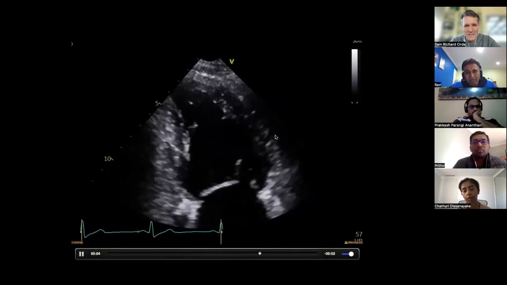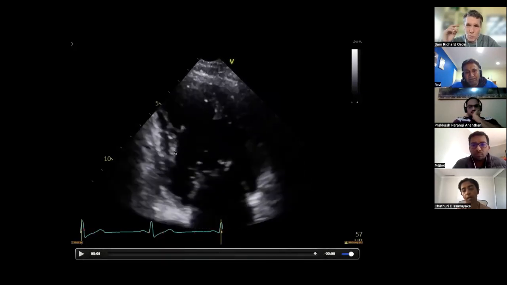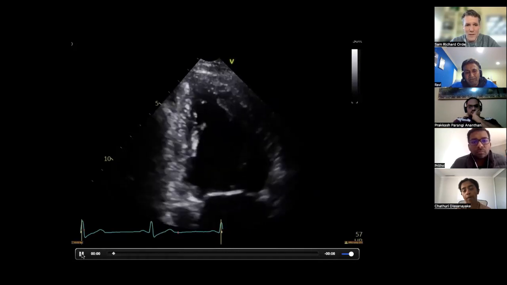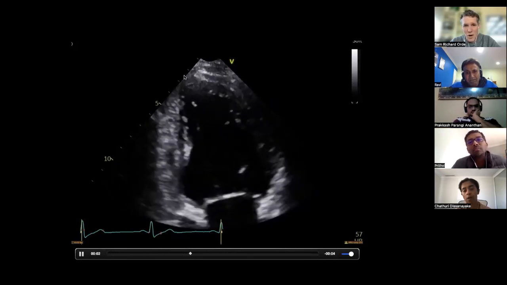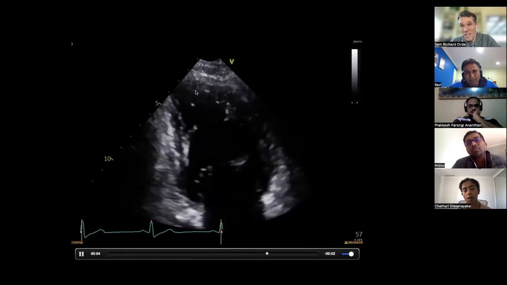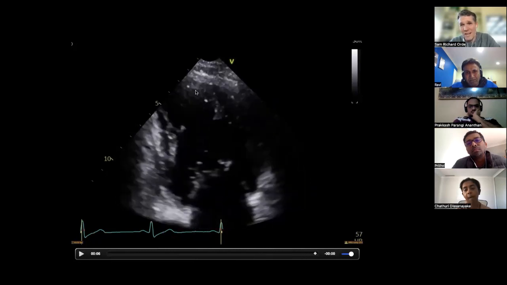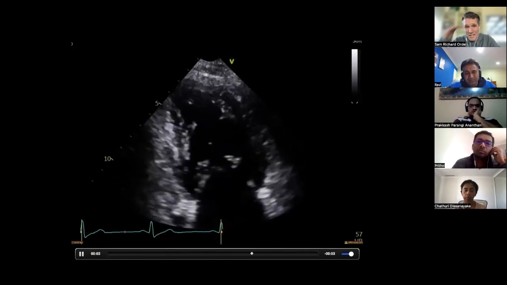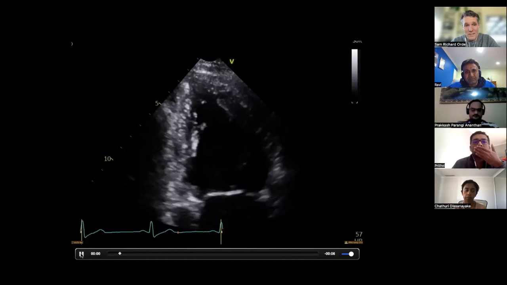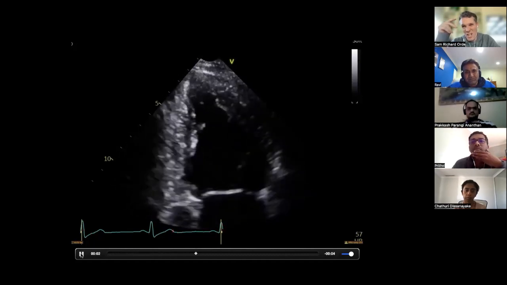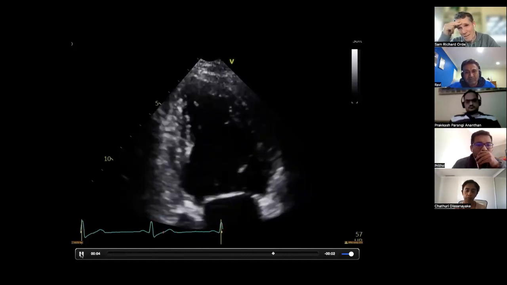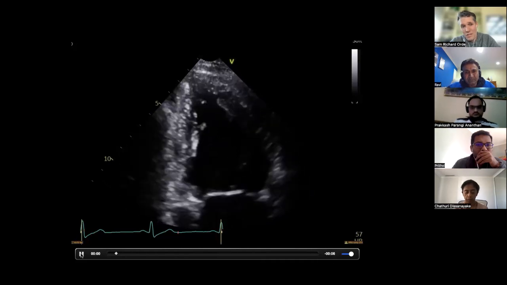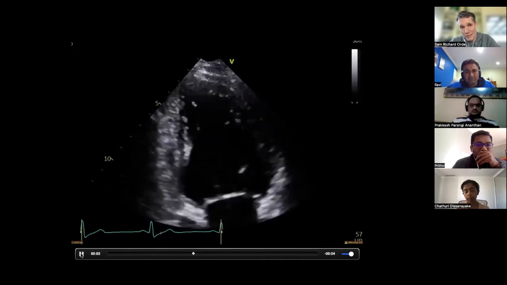This one, again, anterior, comparing it to inferior, you've got your wall straight on. You talked about the apical segment not having any regional wall motion abnormality. The one little comment I'd put on for the expert candidate who's sitting in here is to recognize that we are probably foreshortening this image. You can see the top part of that apex moving down towards the base, which tells us that we're not probably imaging from the true apex. That means we can overestimate the regional wall motion abnormality in that section.